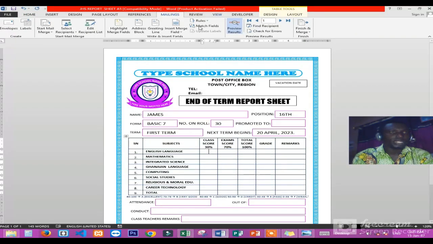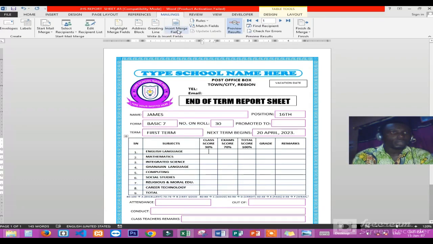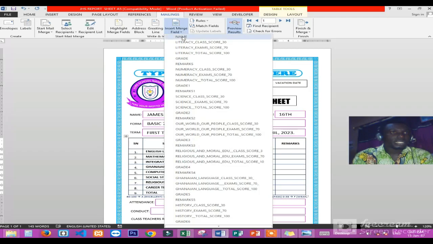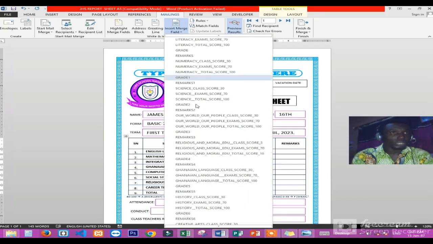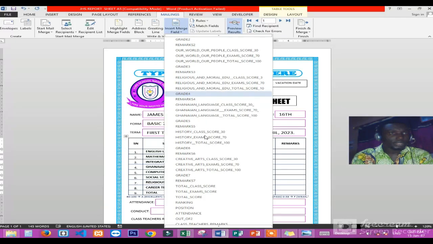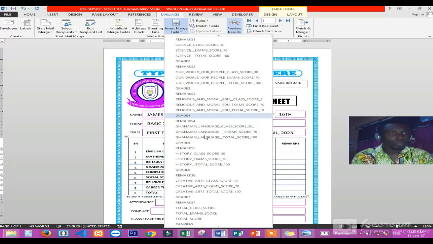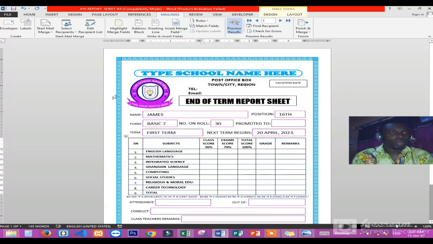So English, I'll go here. English is the same as literacy, but there is one vital thing. I think I should have chosen the lower primary. Let me see the courses here, because the courses offered by the students are quite different from what I have here. So OAP, history, creative art. This is the lower primary report sheet that must go with this.